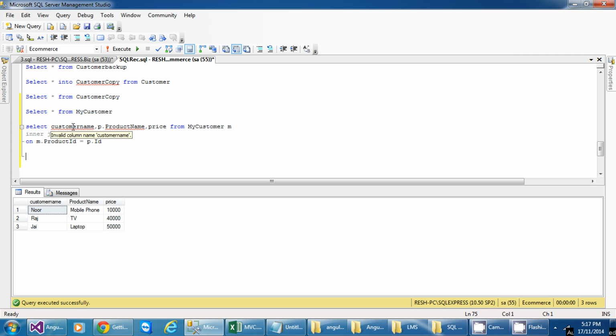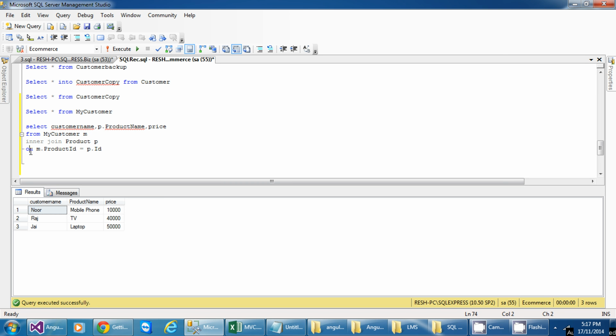So you would say select column 1, column 2, and so on, whichever columns are required. Then we say from our table name, that is my customer, and then we join it by saying inner join and another table, that is product in this case, and we give an alias to both of them.